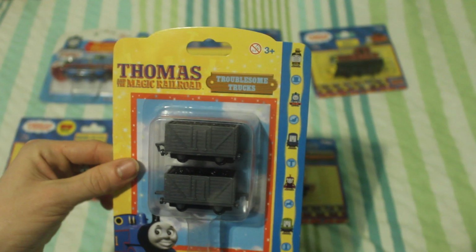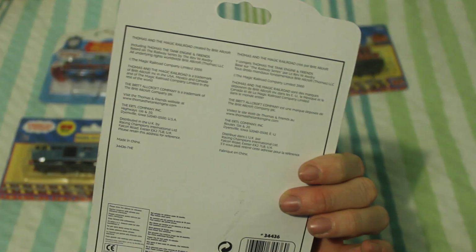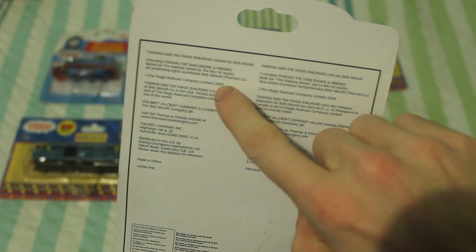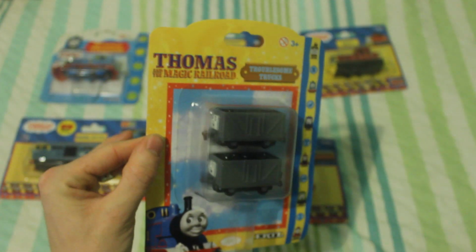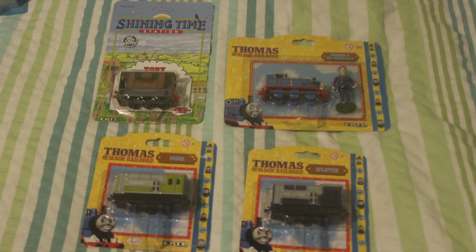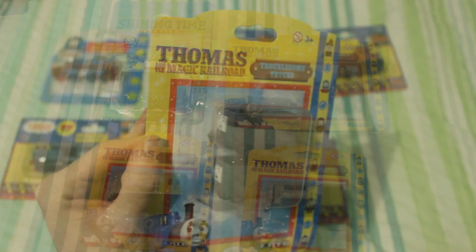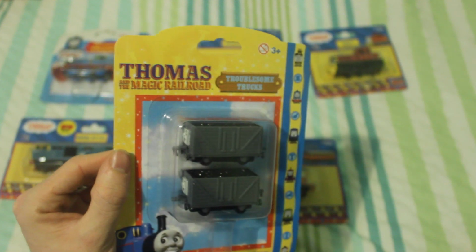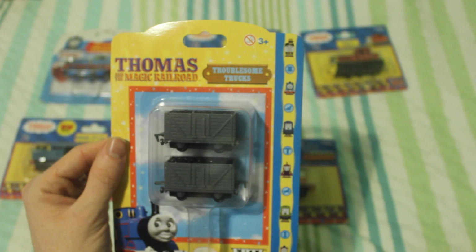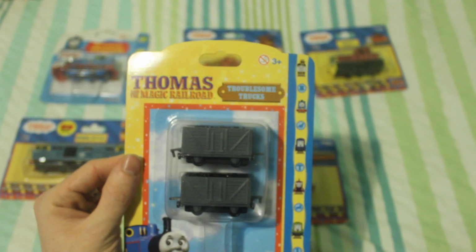Lastly, moving on to the Troublesome Trucks. Box in fairly good condition. This one was made in 2000, as you can see just there. And so it's in the Magic Railroad packaging, and I have a few others in the Magic Railroad packaging. The trucks didn't have a very big role in the Magic Railroad, however they did still appear. And it's nice to have different ones in different types of packaging.